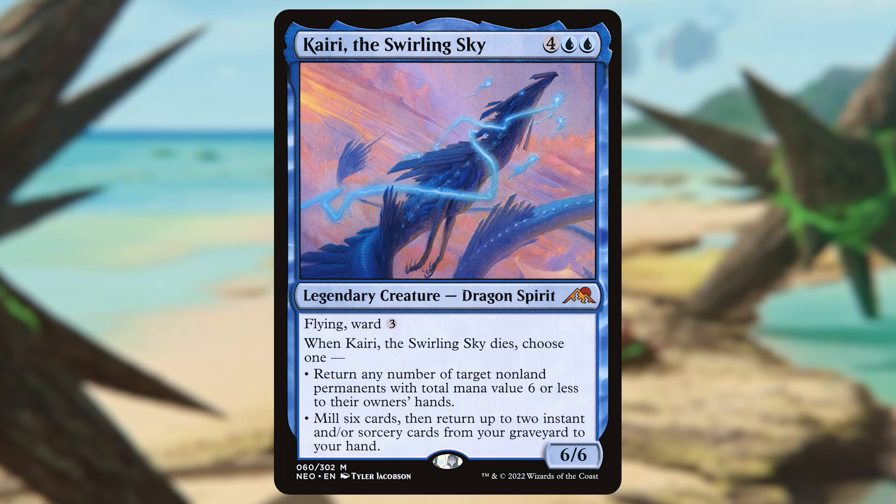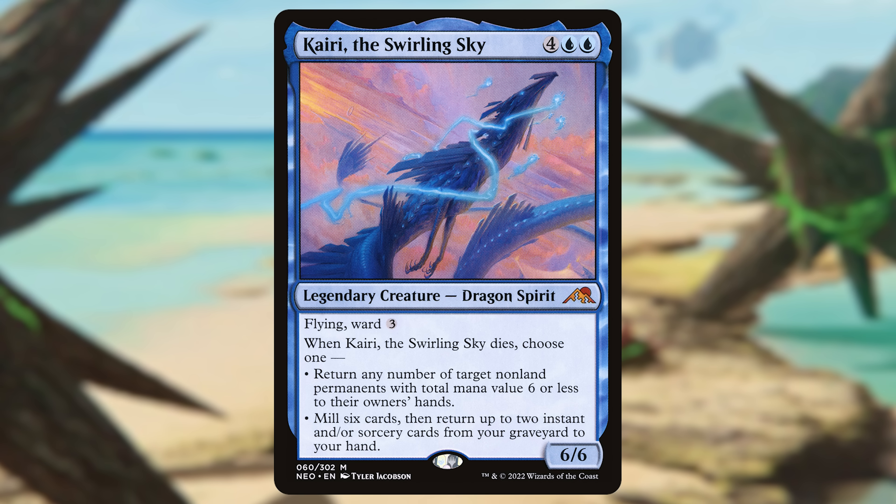Another one that certainly is underrated — and I've been talking about this card for a long time — is Body Launderer from Streets of New Capenna, at $1.63. It's a fantastic all-star. You get an amazing death trigger for non-token creatures — the only downside being it has to be a non-token creature dying — and you get a connive trigger. Connive has been maybe the most underrated ability all year: a nice little loot effect that can also make the creature bigger, and when it dies, you have a way of bringing a creature back from your graveyard to the battlefield. It's an engine that can also get you something back. For the price, we're looking at another incredibly underrated mythic.